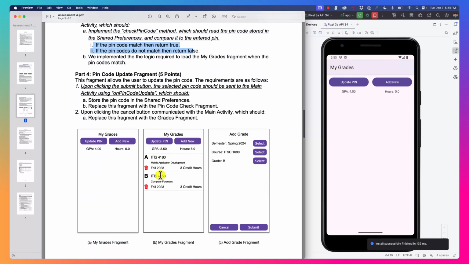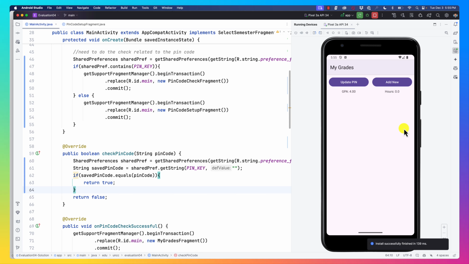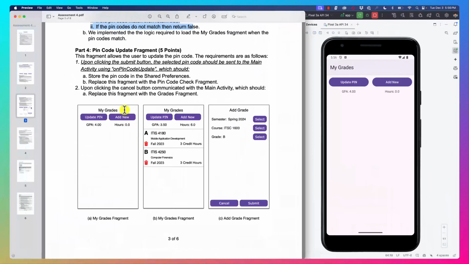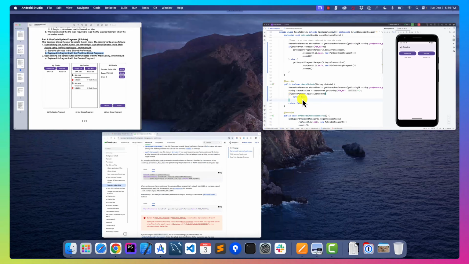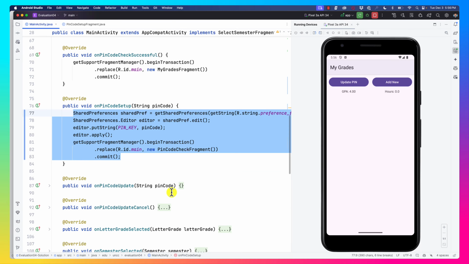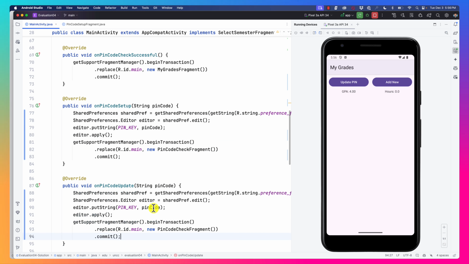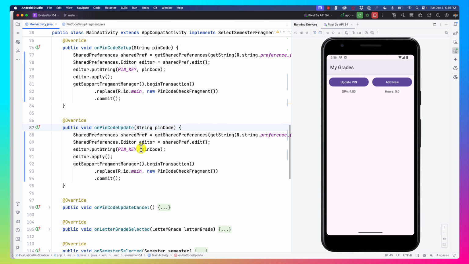Okay, and then here is the pin code update fragment. Upon clicking the cancel button, cancel takes you back here. That's good. Upon clicking store the pin code, it's exactly the same as pin code setup. So basically you take the pin code, you store it, and you go to the pin code check.